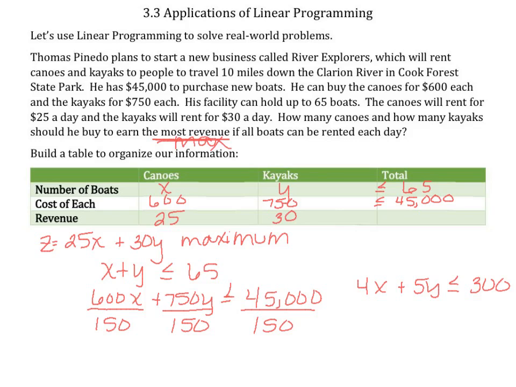We also want to put the constraints on that we have to have greater than or equal to 0 canoes, and we also have to have greater than or equal to 0 kayaks. We don't want to have negative kayaks or negative canoes. That just doesn't make any sense. So we have 1, 2, 3, 4 graphs that we're concerned about. And remember that when we have the constraints of x greater than or equal to 0 and y greater than or equal to 0, this amounts to just focusing on the first quadrant. We just want positive values.